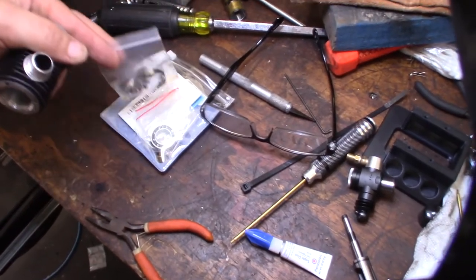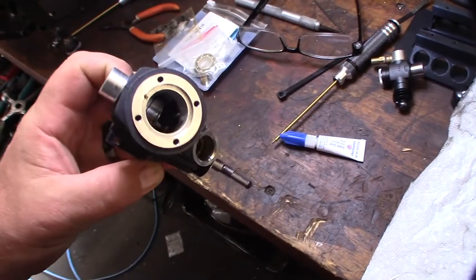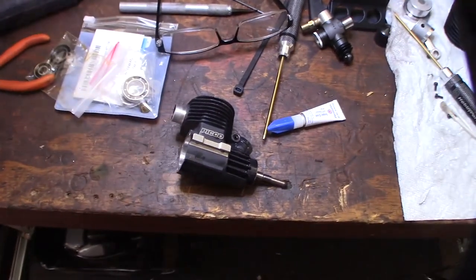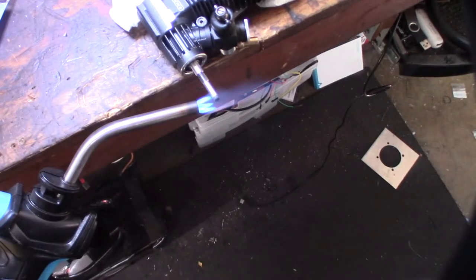I've got some PB Blaster to lube it up and prevent it from rusting. I'm just going to put it back together in reverse order and fire this up, put it in my Mugen Truggy. I'm not sure what this guy had on here, but I'm not even going to chance trying to mess up the crankshaft.